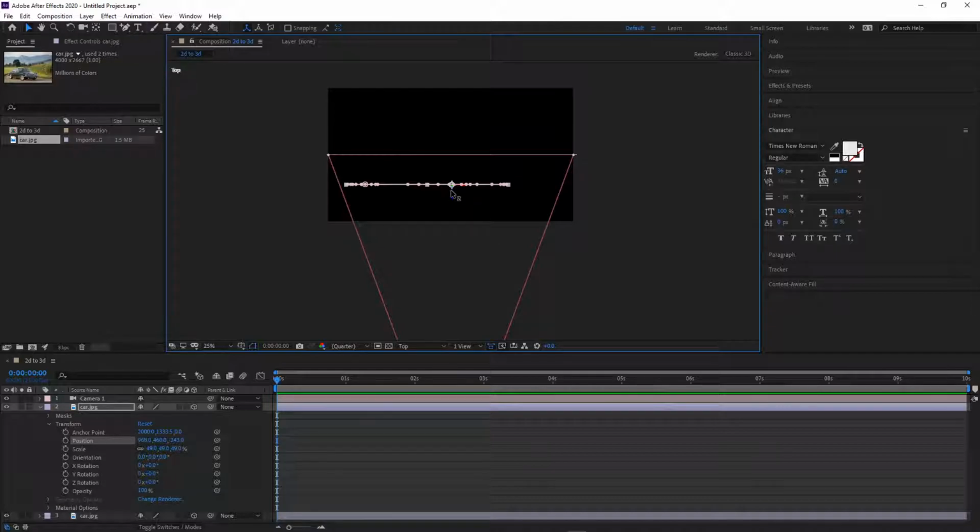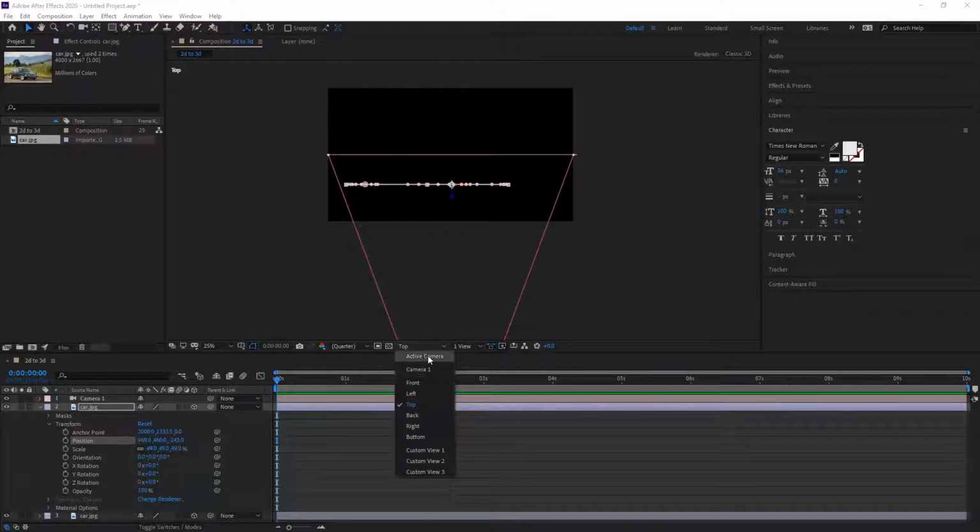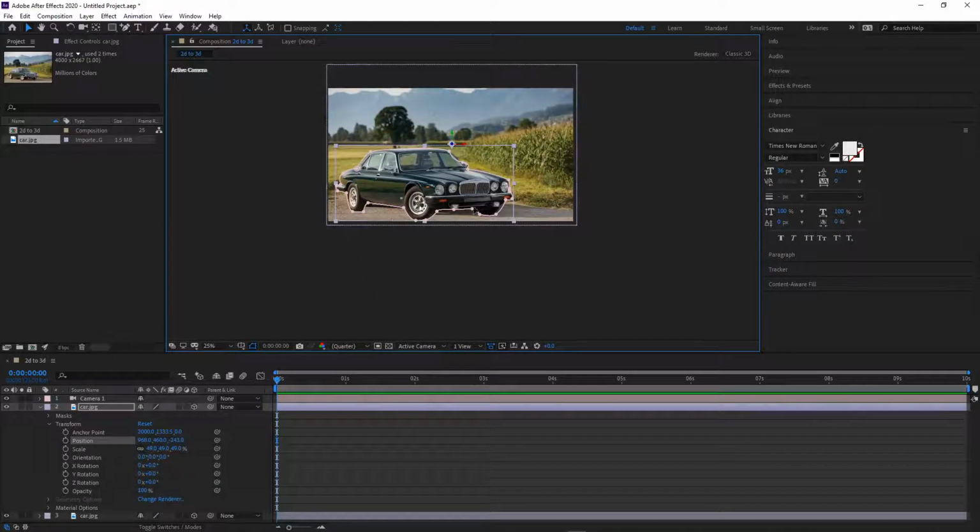And we could bring it all the way towards us and make it very big, but it ultimately would pixelate. Now this is a good image to use because the resolution is much higher than the 1920 by 1080 resolution that we're going to output at. So even if I pull it quite close, it won't pixelate too much, and that's important to keep in mind when you're doing this exercise: use the correct picture, otherwise you'll get bad results.